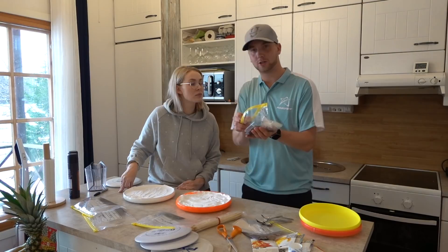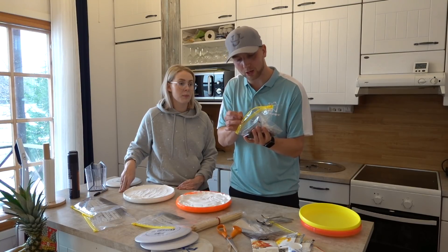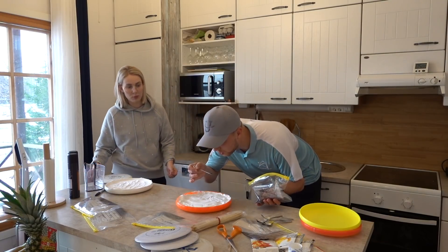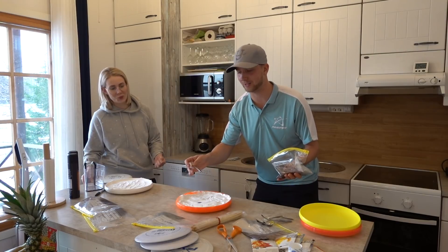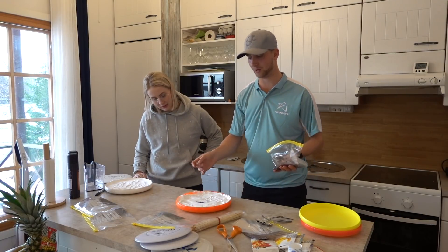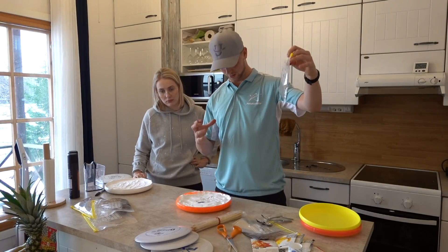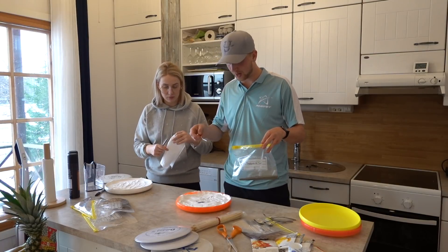I'm taking the color here from the back end of this fork, and I barely have any of it — that's even too much. I'm gonna gently blow the color here on the frisbee. Or maybe blowing is not the right thing — maybe I'll try to shake it a little bit. That's a lot, that's way too much. I'll put some in the middle — that really is plenty. It doesn't look like anything but it is a lot. Then I'm gonna go with the blue, which was actually turquoise, and put the turquoise color on the outside.